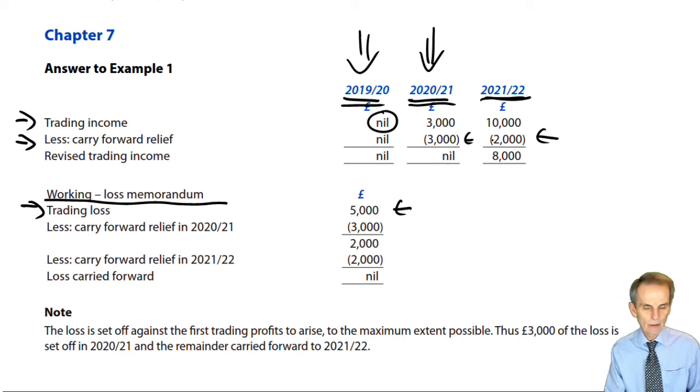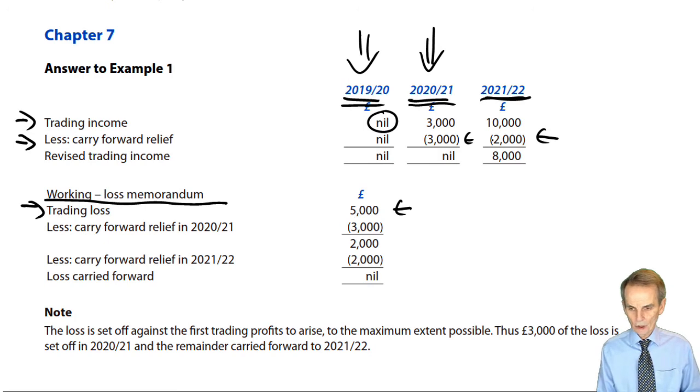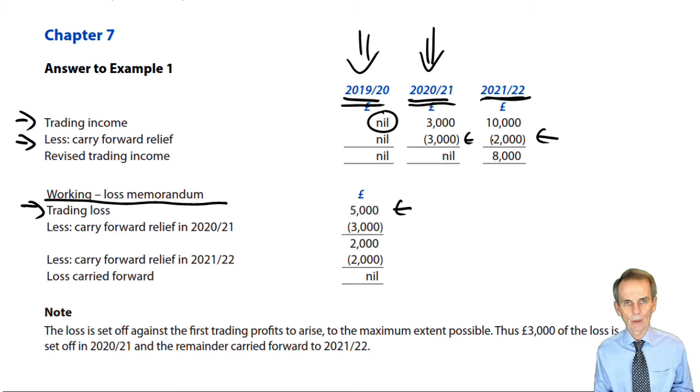Again, after that, you'd leave a gap before showing any deduction of the personal allowance and before deriving what is still to be the net income figure. And that's where your two more immediate reliefs, the current year relief and the carry back relief to the preceding tax year, that is where they will go, such as we'll identify indeed next time in an answer to an example I'll take you through.